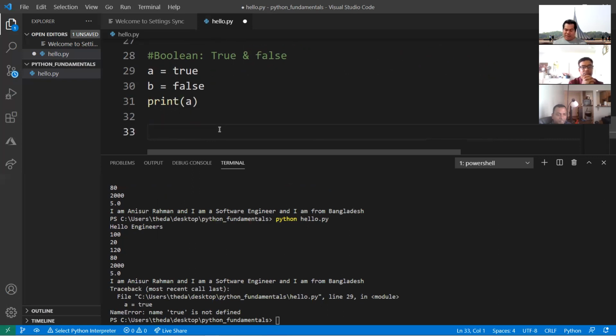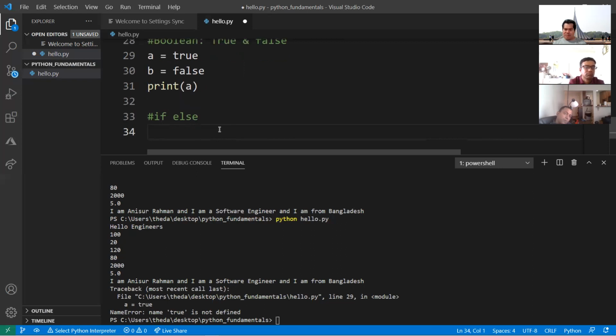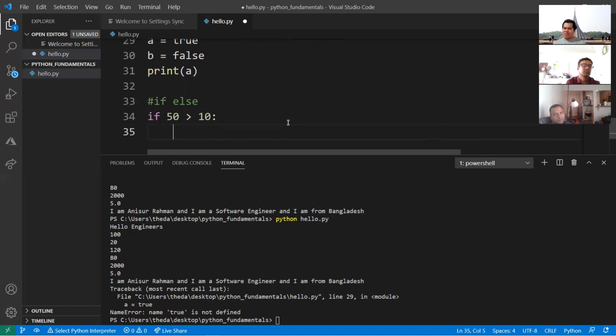Now you can make it a little bit complicated, like we use if else. This is a conditional statement, okay? You can say if 50 is greater than 100. This is called indentation.